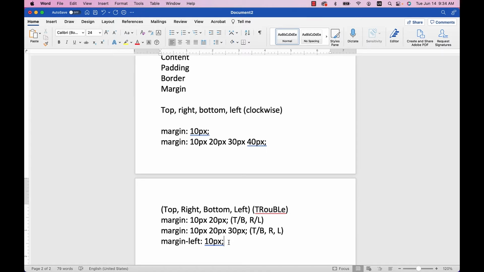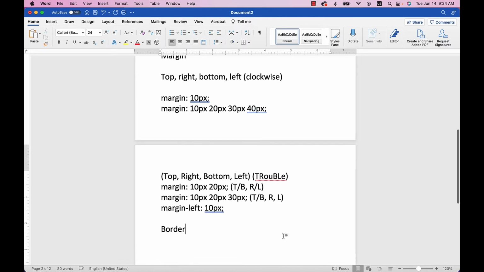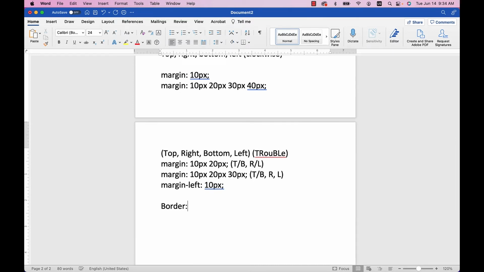Border is actually going to do the same thing too, but you're going to have more options with border as well. With border, you're going to be able to specify, let me do this lowercase, border. You're going to be able to say, I want the width of the border to be however big, and then you would do the style, and then you would do the color. So this would be saying, I want the width of the border to be 1 pixel, I want the style to be solid, and then I want the color to be black.